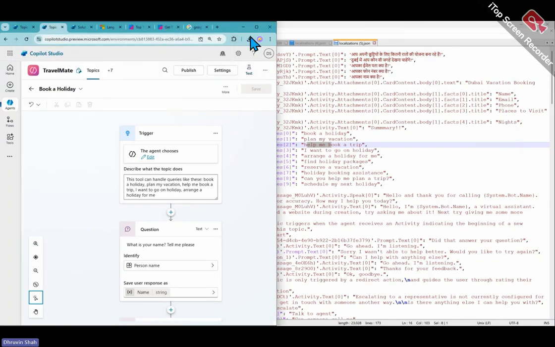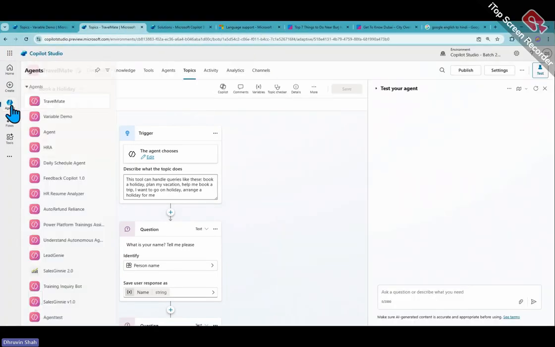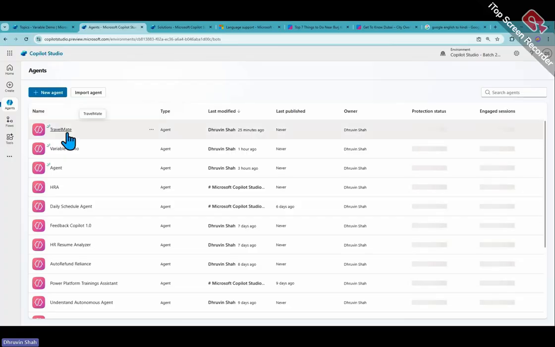Another question also comes to mind. So far, we checked the publishing of the agent. We published our chatbot agent into Microsoft Teams. In the previous episode we used different authentication, like Microsoft authentication, client ID and client secret authentication, and we used public authentication as well.